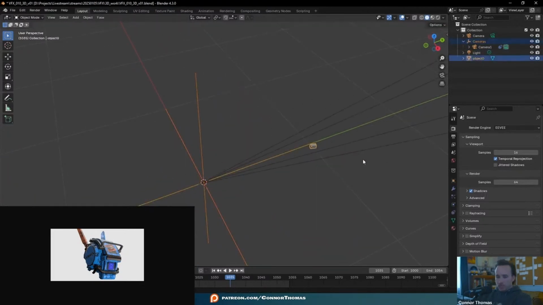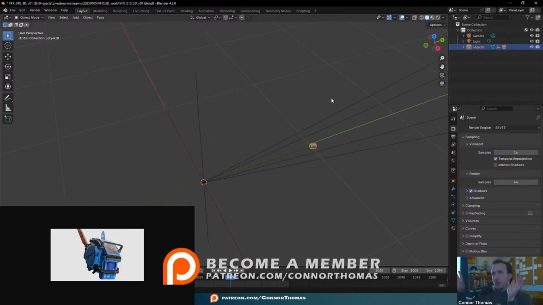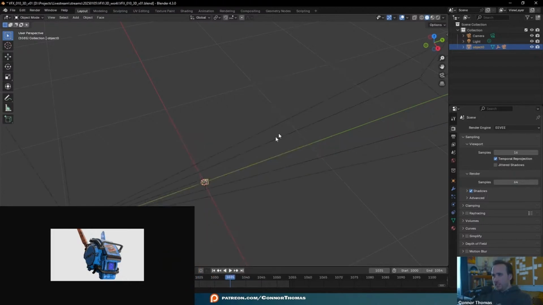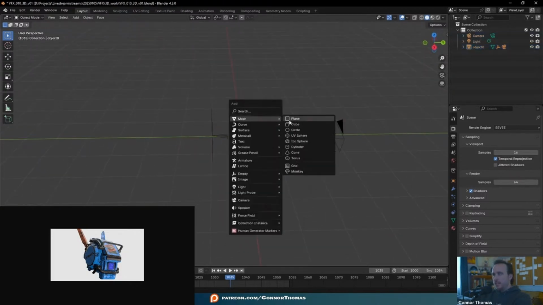And then I'm going to take this for our own sake, and we're just going to say Object, Keep Transform. We're just parenting it to this cube because we know this cube is the center of our scene. So if we take this and say Selection to Cursor, it'll move our entire environment to our world origin.